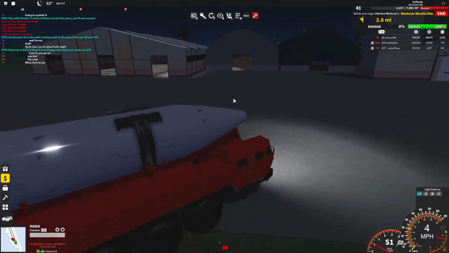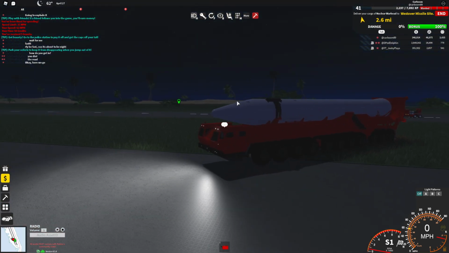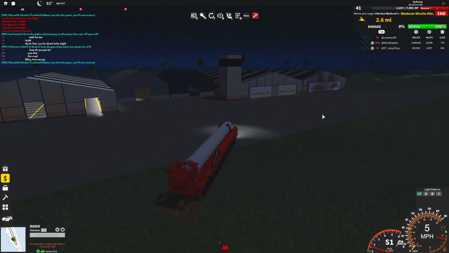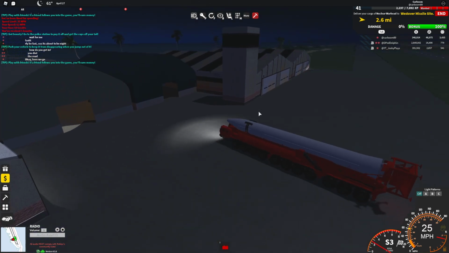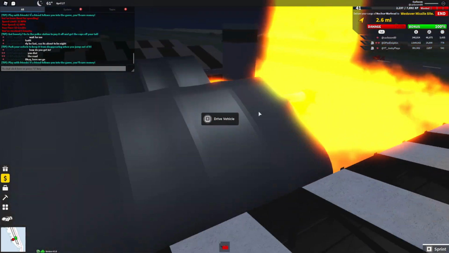Alright guys, so here we are once again with the nuke strapped to the back of my truck. Let's hope that we can actually get it to explode on purpose this time, because I want to get a better look of it. Like I said, I think this building is the collidable one. Let's try and go full speed into it. Hopefully this is enough speed. There we go, there's the nuke.